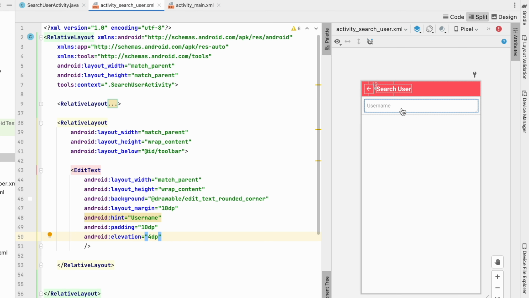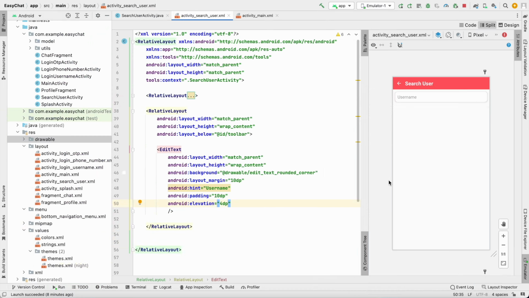Since the color of this edit text is also white and background is off white, it is not looking that much good. So let's change the color of background. So in colors.xml, we have this off-white background color, which is off-white but looking as white. So let's make it more dark. Instead of FD, we will say FA. Now let's close it. Now if we go, background is off-white and the foreground is white. So now it is looking good.